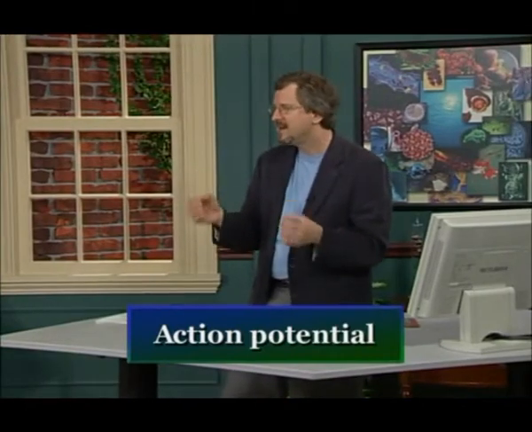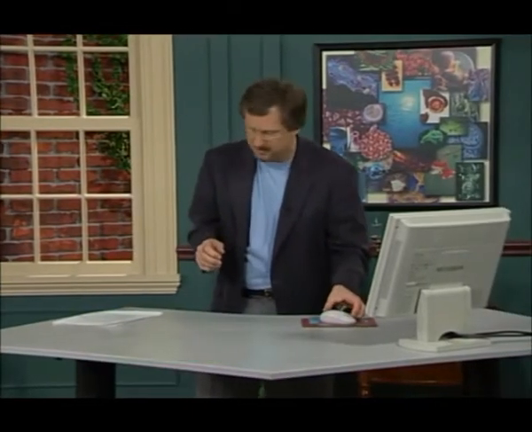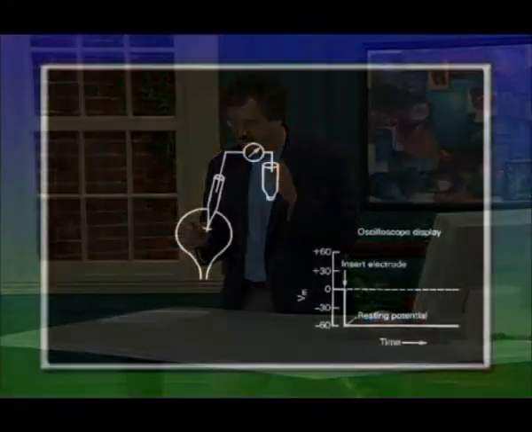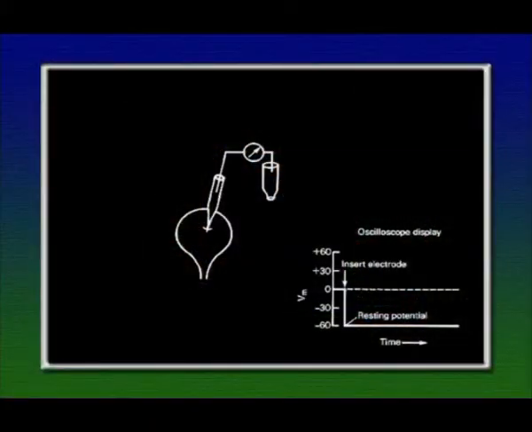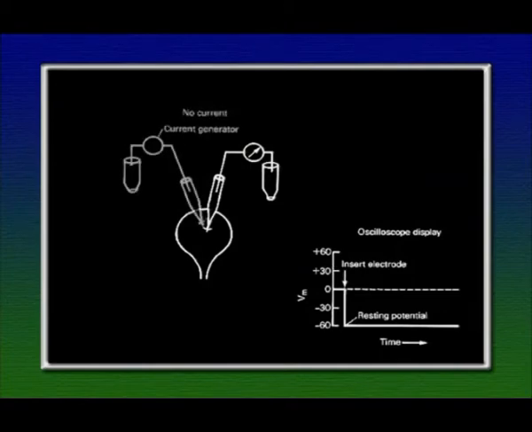Let's explore how this works a little bit by looking at what would happen if we experimentally perturbed the membrane potential of a neuron. We could do this, for example, by actually putting an electrode into the neuron. Last time we put an electrode into a neuron, we used it to measure the voltage across the membrane. But this time, we're going to use this electrode to add positive charges. In other words, we could run what we call current in or out of the cell through that electrode. Current simply means the flow of positive charges. And as this current, we would use positively charged ions, like sodium ions.